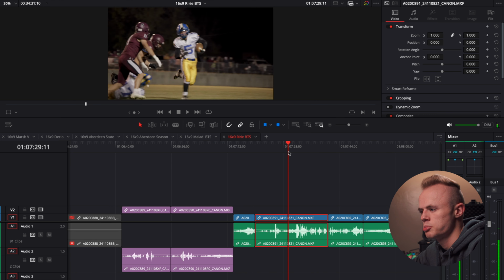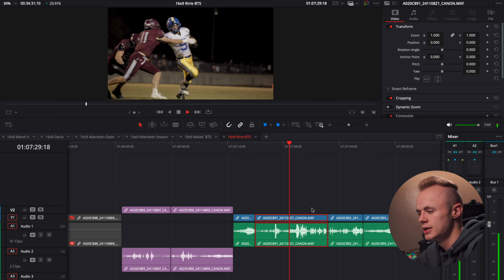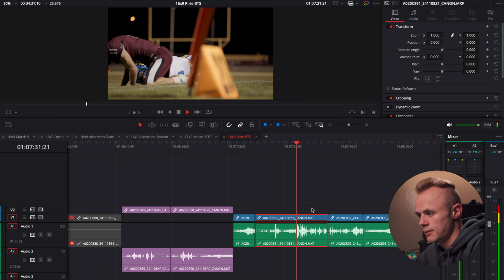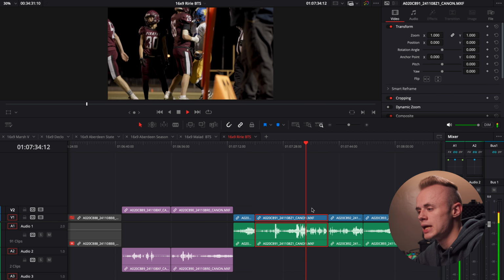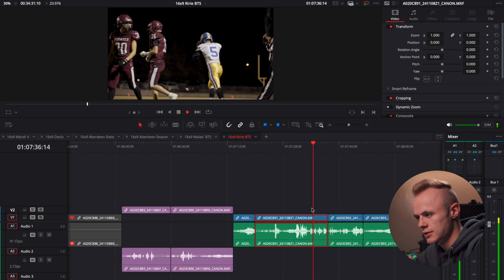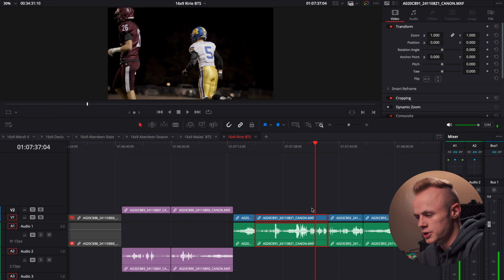Okay, so the two players that I was hired to be at this game for, number 11 and number 18, and so I'm really looking for whenever they make a play. So this is a good example right here. Man, that was a good tackle by him. I should have focused on number 11 when he came up. I was kind of focused on the other team. I don't know why. Maybe I was just following the ball that play. Sometimes I'll follow a player. Sometimes I'll follow the ball. But yeah, that was a good play.